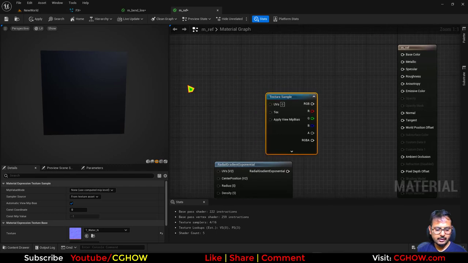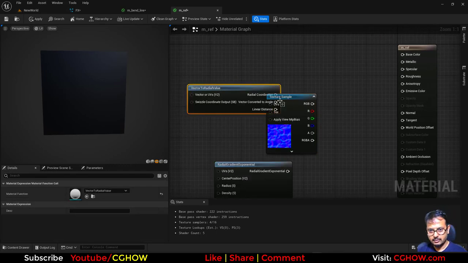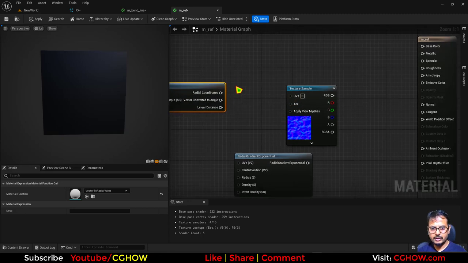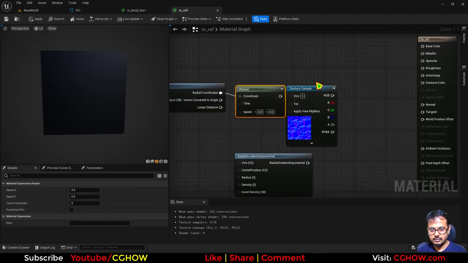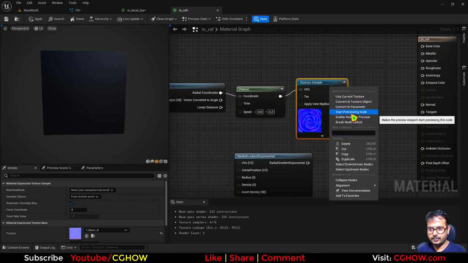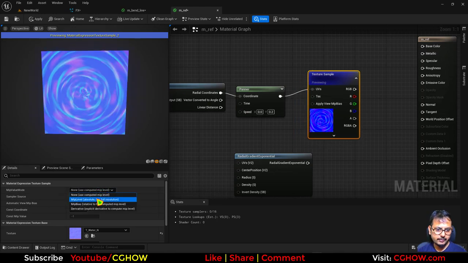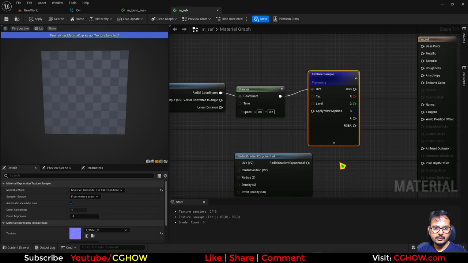Okay, and then I need vector to radial, and also need a panel and to connect. And if I just preview it, this is how it looks. And for that scene, we can do mid level. It's going inside.